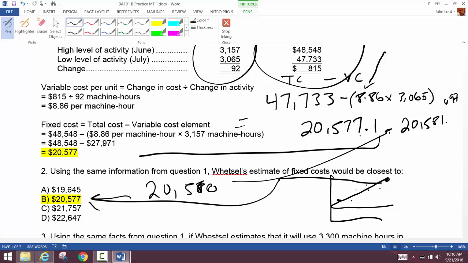Okay. Why are you guys looking at me like that? What do you think? You want teddy bears to come out and say you got the exact answer? You want Dora the Explorer to show up and tell you you made it or something? You have to roll with the fact that we're going to get a slightly different number if you round or don't round, but you're clearly going to be able to see the right answer.